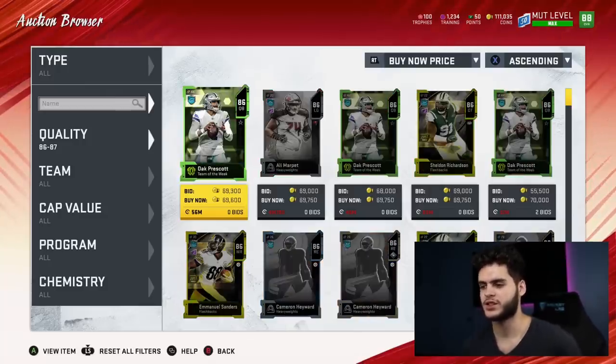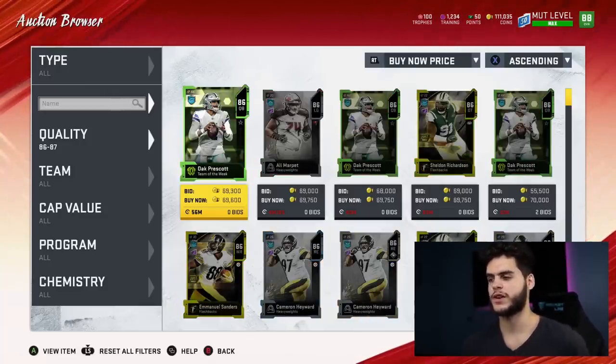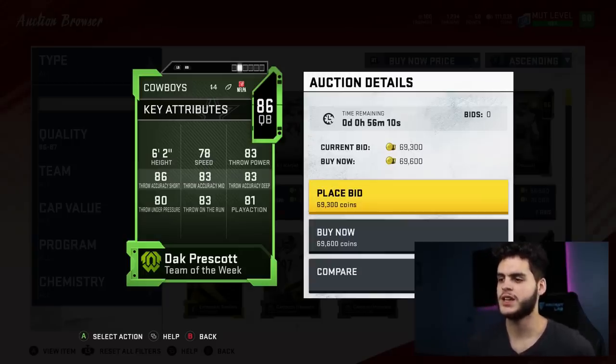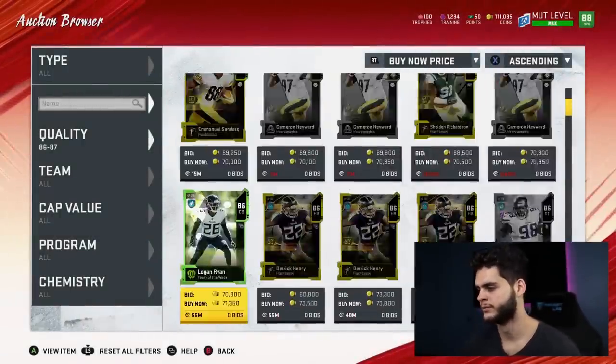So the 86s are 70K, just about base. They're honestly up because these were about 55, 60K a week or two ago when the market was really dead. So the market's kind of up right now as a whole. Let's see, Dak Prescott. His stats aren't too great. For an 86 overall, I would have wished that he'd get something threshold, but he did not get anything threshold. Everything's pretty much a base 80. He's like a well-rounded quarterback. If he was a little bit cheaper, I honestly would have minded him on a no-money-spent team. But he is kind of expensive right now.